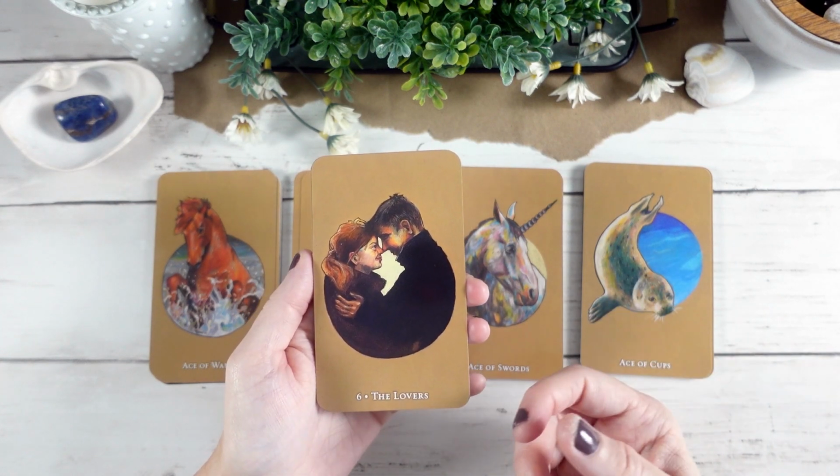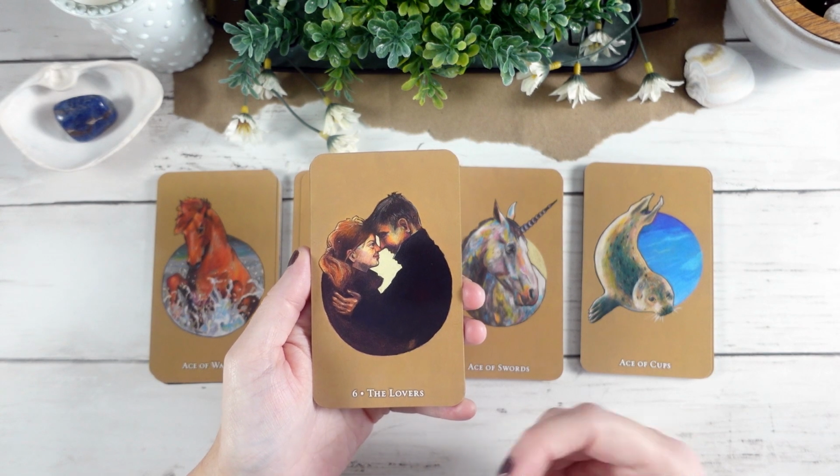The Lovers card, again, it works. There's a lot of talk in the book about the sun and the moon coming together.